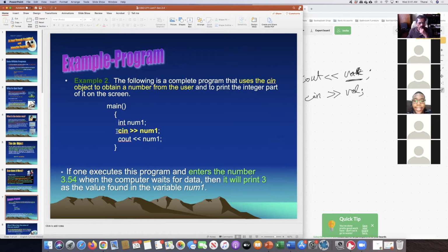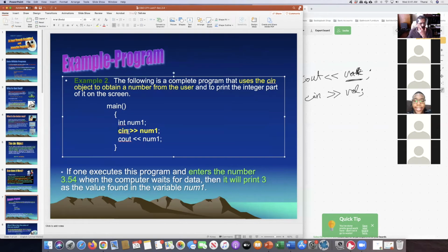When the cin num1 is executed, it'll work as a complete program. You can run it. When this is executed, it'll wait for the user. So the user enters a number, and when the user presses the enter key, it'll print that number on the screen. So whatever you enter will be printed again. That's all this program does.